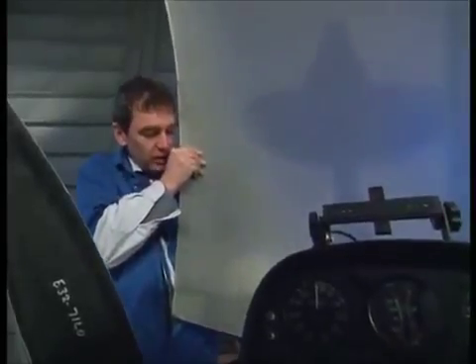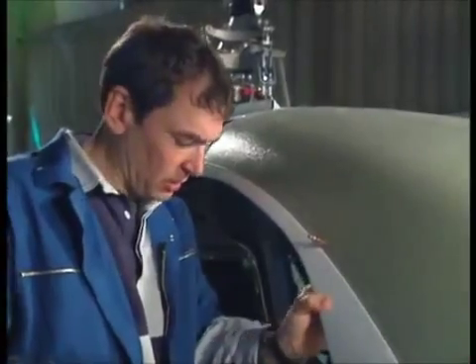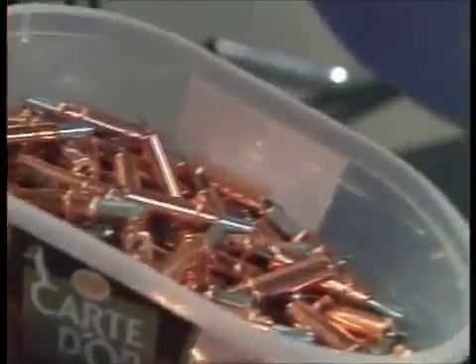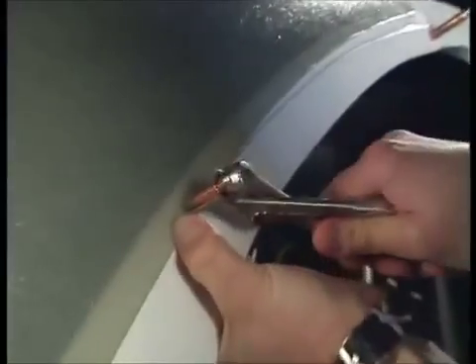Pete needs to sit on this edge at the front here. It's amazing that all these panels in themselves are not that strong, but once you start attaching them to each other, it starts to become incredibly rigid. Why is it you can never find the one you want? There's one in there — you don't have to go through the whole box. I have to make myself laugh, otherwise I'll go mad.